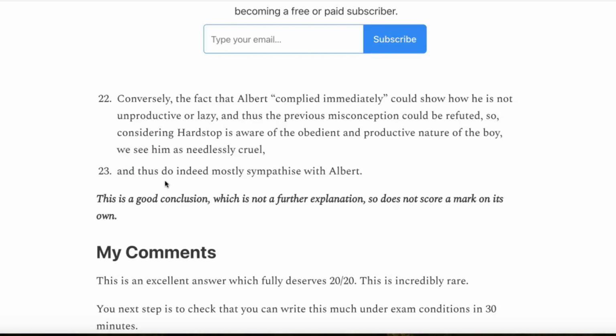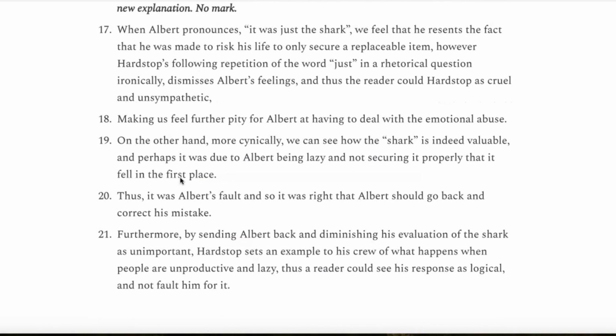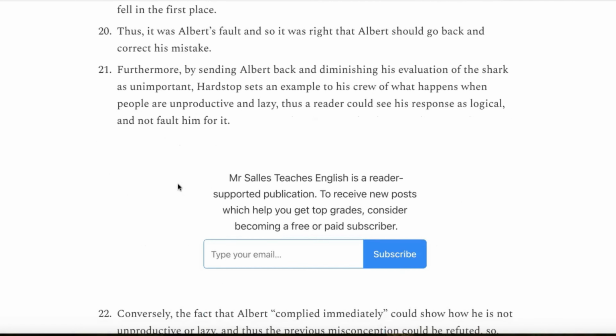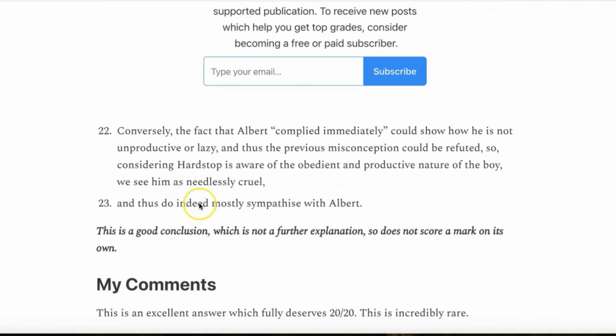How on earth did she manage to do that? Well, she's done my course. This is a natural top grade student. You can see that she writes really, really well, but nationally, hardly anyone gets above 18 marks on this question. In fact, AQA, as far as I can tell, have only ever released one 20 out of 20 answer to question 4 of paper 1. One in the history of this exam since 2017. But this student has nailed it first go after using my method following my course.